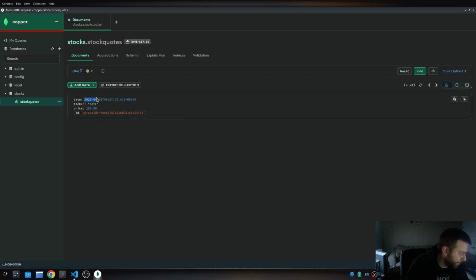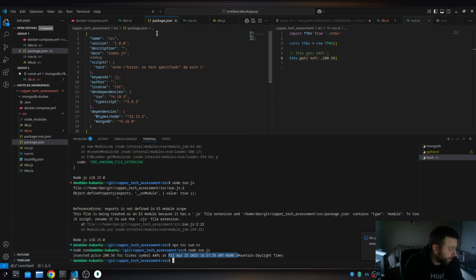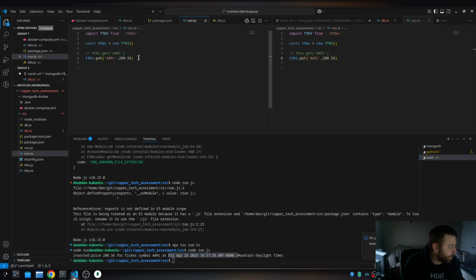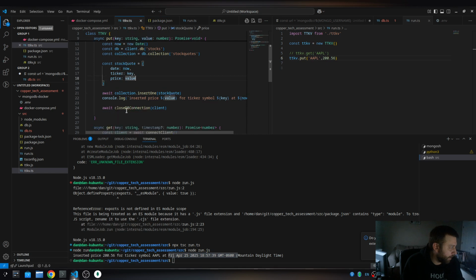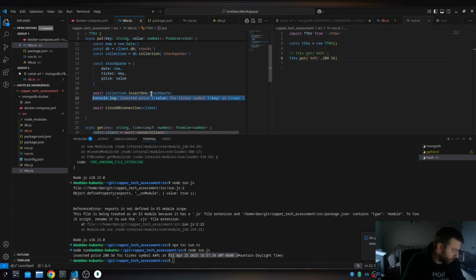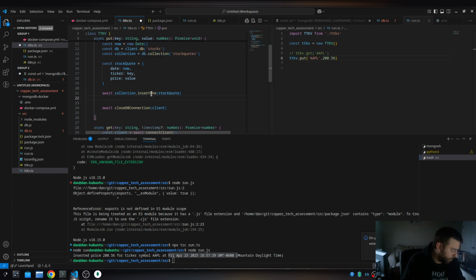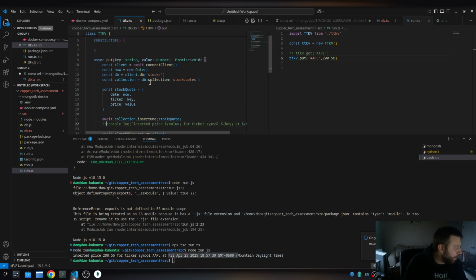So we got our date, our ticker, and our price. Great. So the put method's working. So we could probably move on to the get. And we can get rid of some of these log statements. Actually, I'll just comment them out in case we want them later.